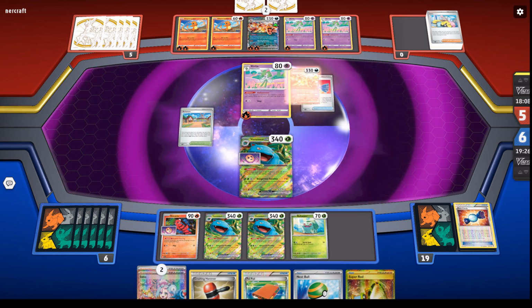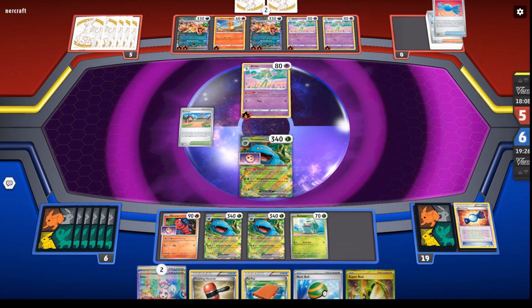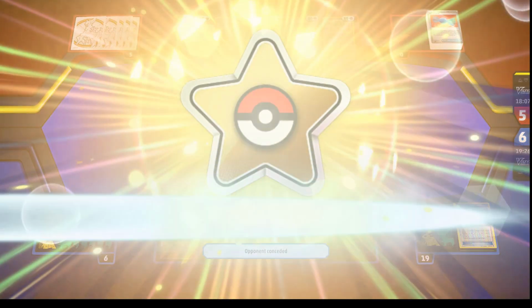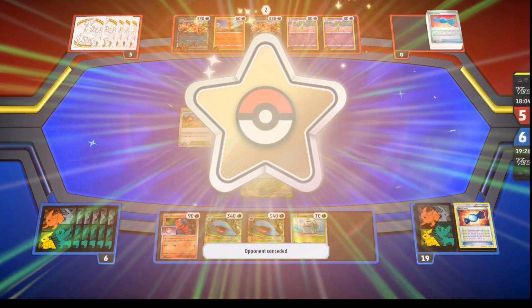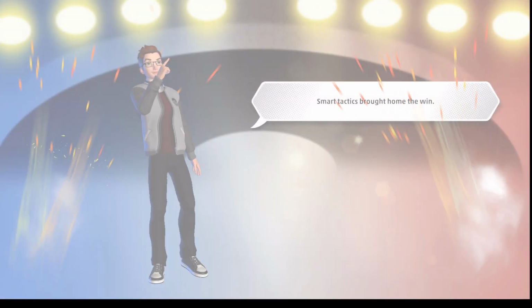There's just no way. I mean, I didn't even bother using Charles yet. Right, and then he surrenders. It's a victory for us. I don't want to say GG on a game like this, but that's what this deck is about this time.